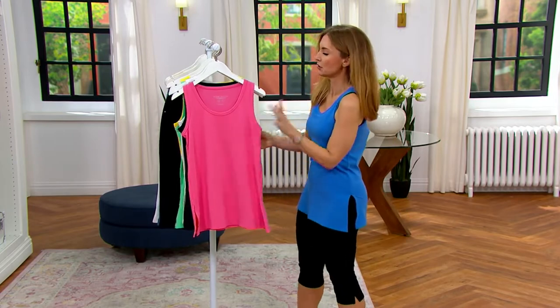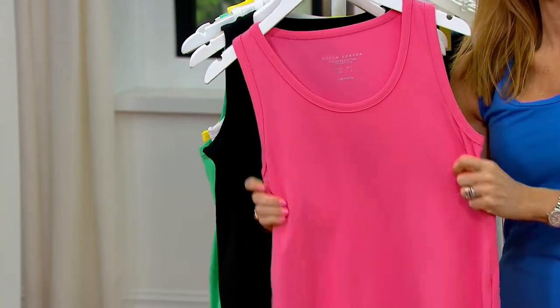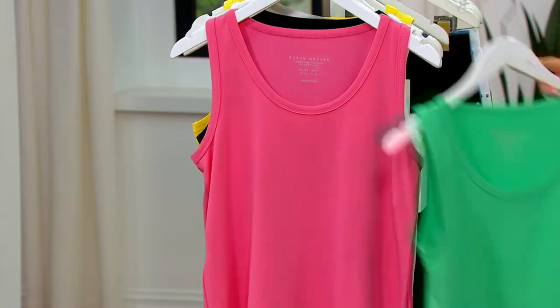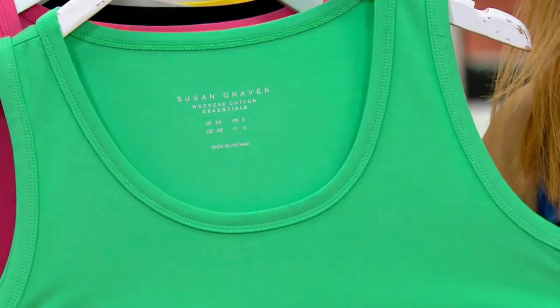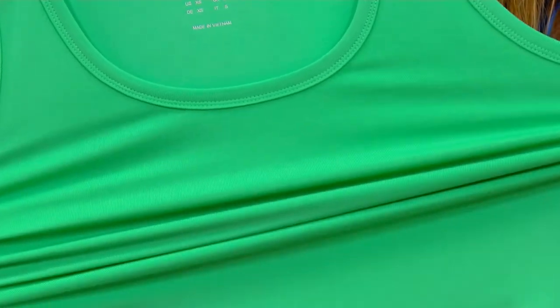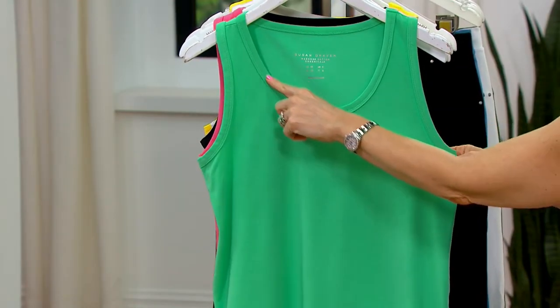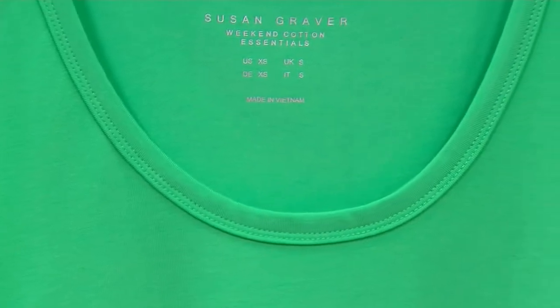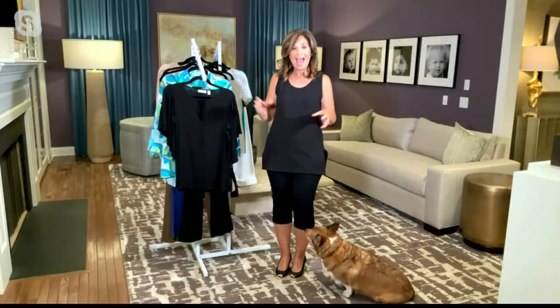Susan does not work in those kinds of materials — it's a no. This is cotton, and you're going to see the difference. It's super, super ridiculously soft. There is spandex, so it has a lot of stretch and recovery. We've given you this incredible updated tank. The neckline is a scoop neckline with a wonderful ribbing detail and top stitching. Ribbing also under the arm, so it's super comfortable. It's cotton rich but we've added quite a bit of modal and spandex.